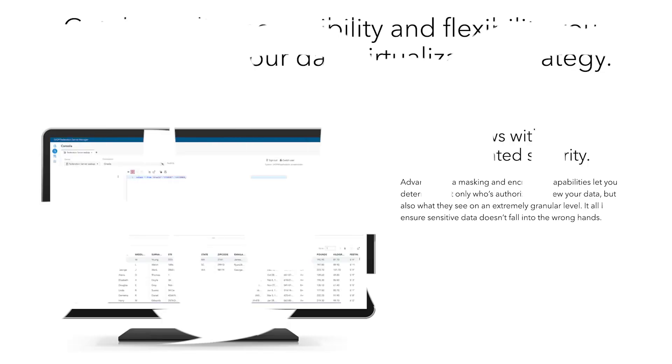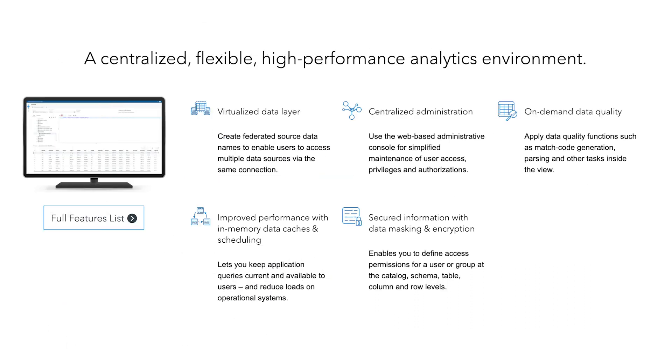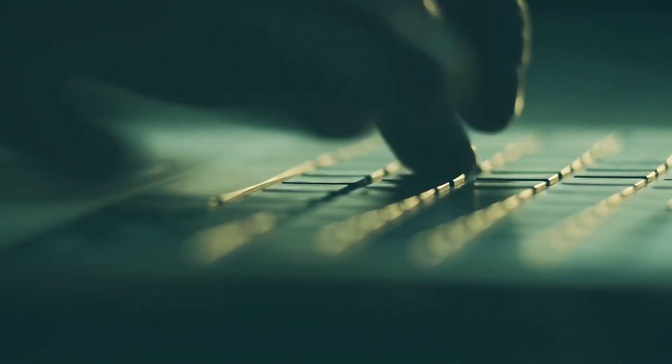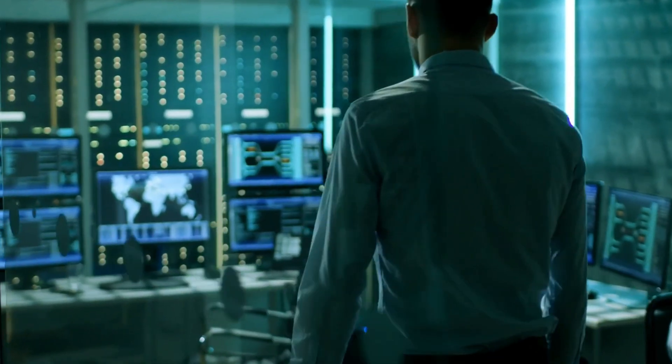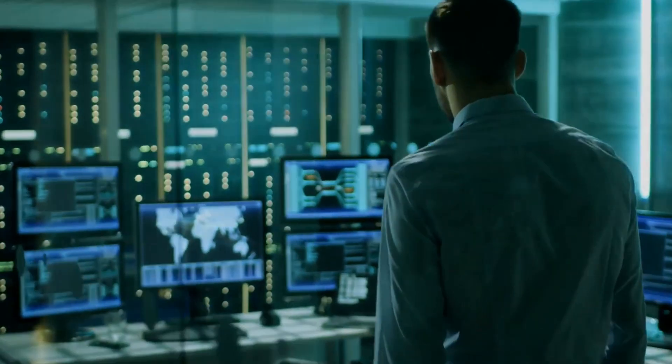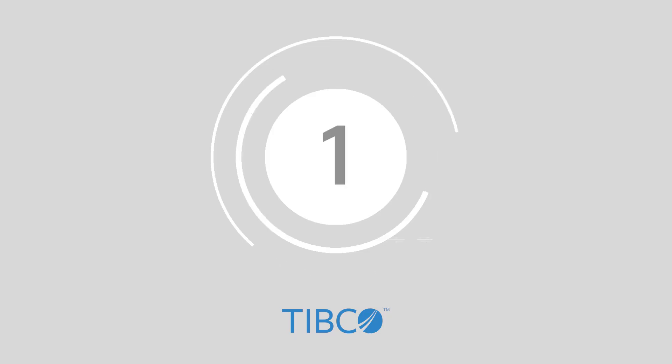At number 2, we have SaaS Federation Server. This federation server is built on top of a data quality management platform, so you can improve, integrate, and govern your data all in the same environment. The SaaS data management environment quickly and easily ingests data sources from various environments, including legacy systems. You can also create rules within your SaaS environment which guide the reuse of data points, and users have the freedom to update data, change processes, and analyze results however they choose.